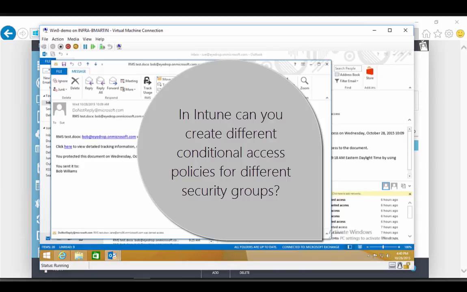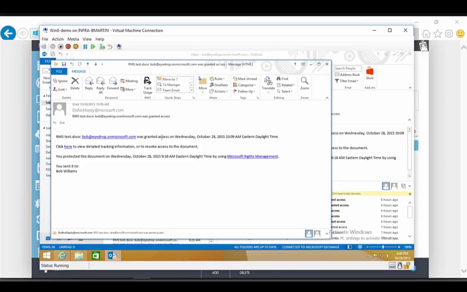Those are the pieces that are currently supported by Intune. That is probably going to be changing in the future, but that's where it is right now. So you can set conditional access on any one of those and apply it to different AD security groups, but you can't have a specific conditional access rule for one group versus another. Got it. Okay, interesting.